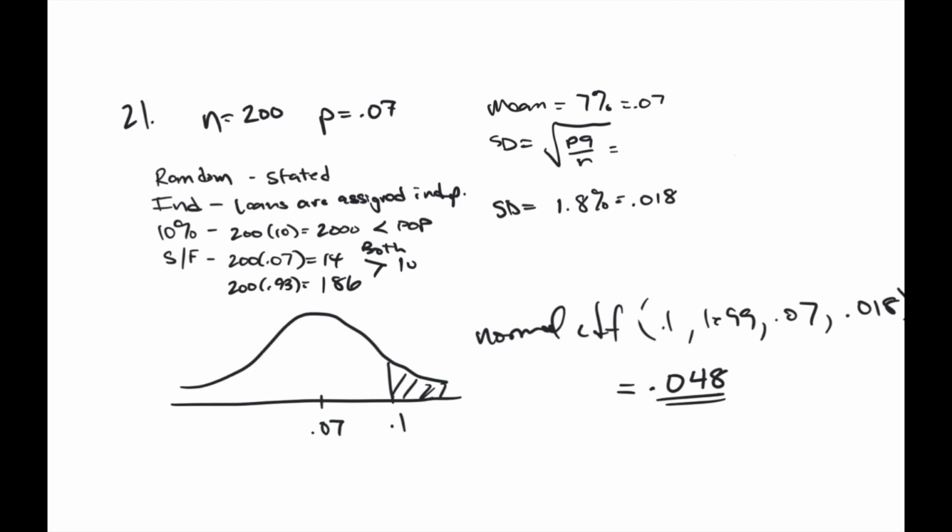Question 21 is about loans, and it gives us in the paragraph that 7% of all people who get loans don't repay them on time, and that they take a sample of 200. So you see those listed out here in the beginning. The first question is, what are the mean and standard deviation? Well, we know that the mean is just given to us. In questions like this, when we're talking about sampling distributions, the mean of the distribution is always going to be given to you. The standard deviation, on the other hand, won't be.